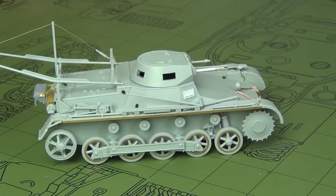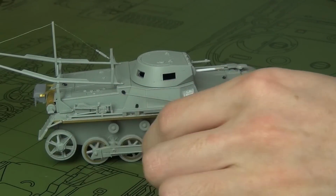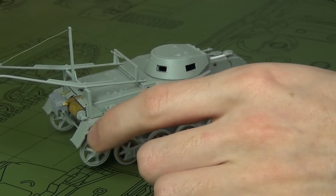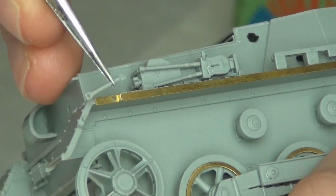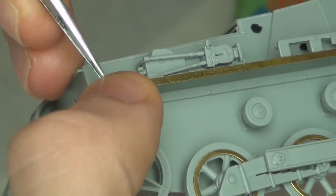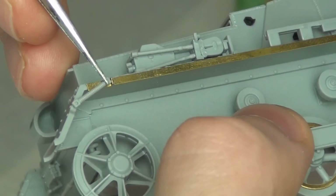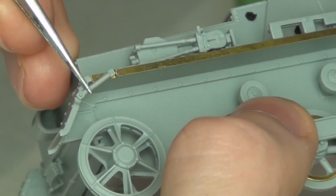But I did it anyways. It's not too tricky, it's just a really, really long part that you have to do a little bit of simple bending at the end to make it go around the in cut there for the little spring for the mud flap. And then there's even a little hole, so this peg comes through and it all lines up perfectly when you put on that little spring. It just slots in perfectly. It's like the most satisfying part of the build, essentially, that tiny little spring at the back there.